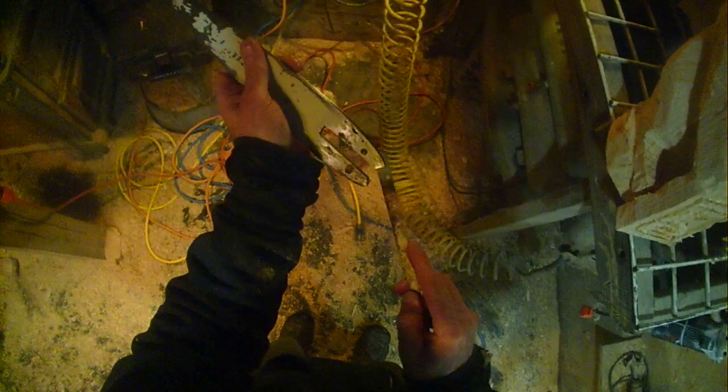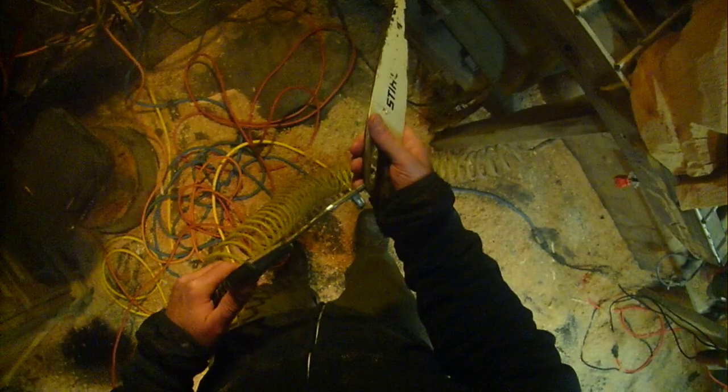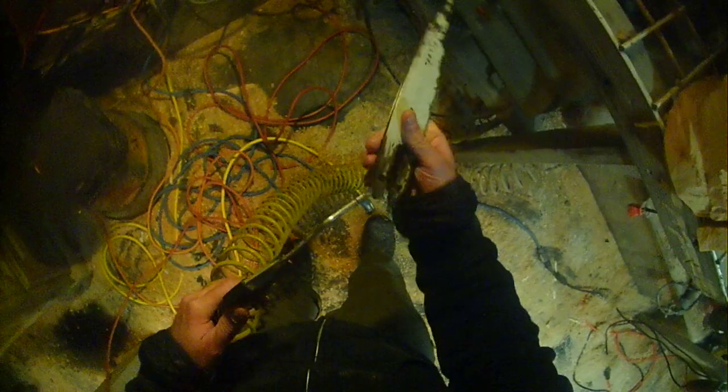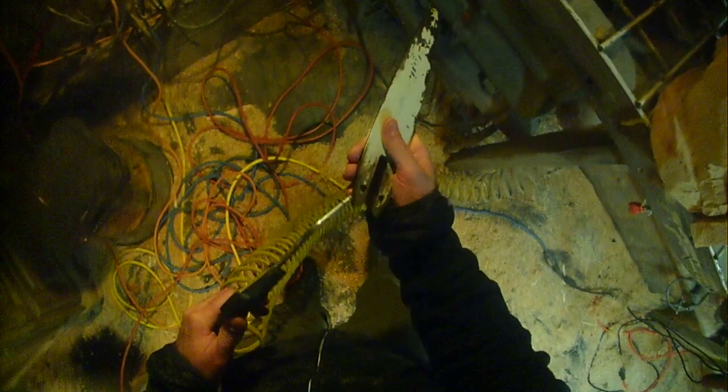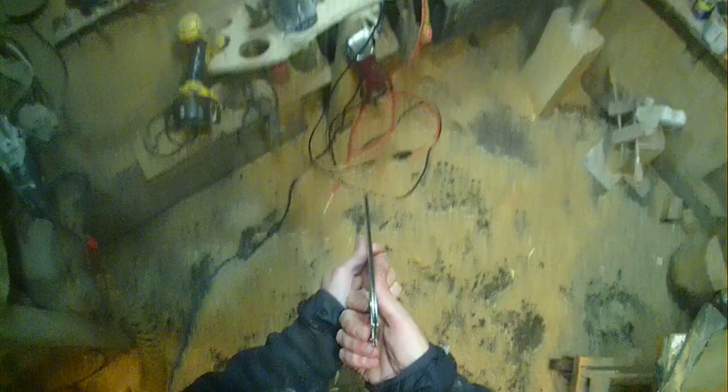But I always use a hacksaw blade to clean the groove out, and then blast it out. Air compressor is a very important tool. Very important. Bar maintenance is everything if you want your saw to cut good. You see how flat that bar is?